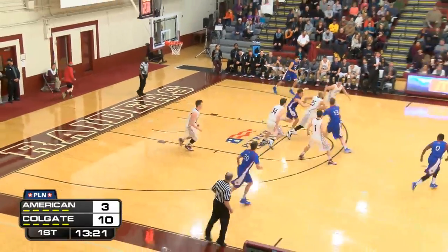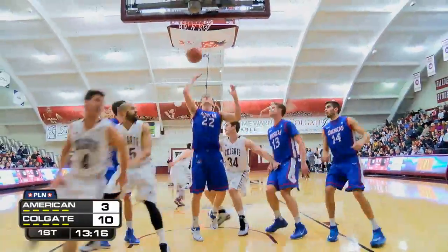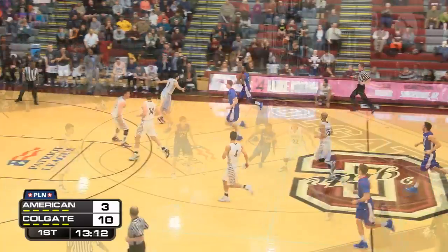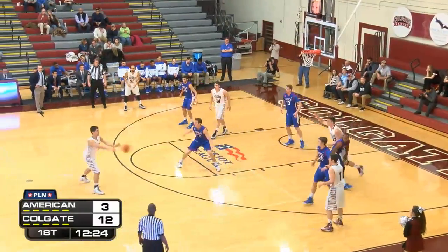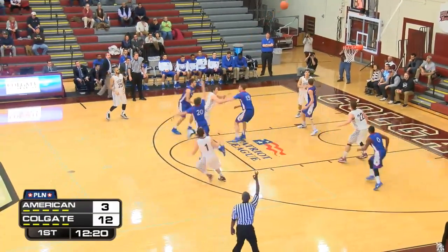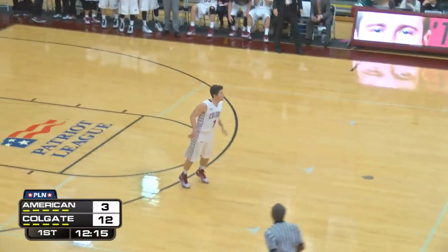Pass down low, contested by Sherman Newsom, and he steals it away from Schoaf. Here, Colgate has numbers. Luke Rowe on the left low block. He finishes. Assist to Sherman Newsom. The youthful-looking Charlie Jones guarding Tillotson. Tillotson, step back. It's a three-ball. Tillotson already with 2 triples this afternoon.